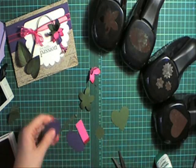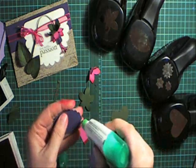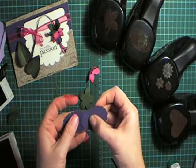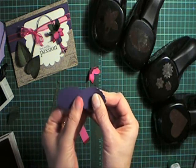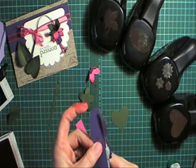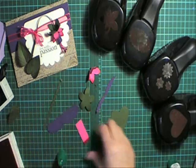Okay, now I've punched out 2 of the scallop ovals, and these are punched out in Elegant Eggplant, a really nice deep purple, and I'm just going to glue them together like that. Okay, glue them together, and then we're going to cut off, not even quite a quarter, it might be a quarter off like that, so there's a flat edge. Okay, let's just let that dry for a second.